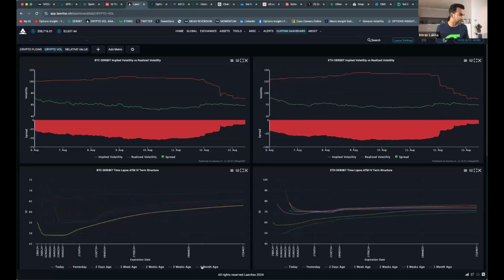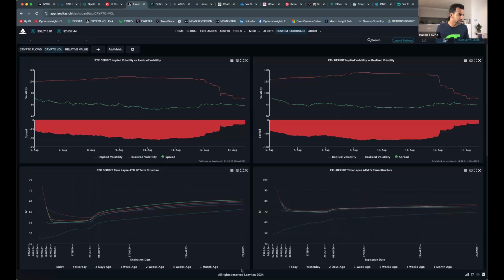Now, if we look at what's happened in the term structure, you can see a couple of weeks ago we were in a regular sort of contango. Then we saw that kind of inversion in the front end, flattening back down. So we've got the inversion there on the crash. That's not the height of the crash, but that was sort of post-crash. Front end came in a couple of days ago, and then after we came out of the weekend, we see that weekly stuff go bid again.